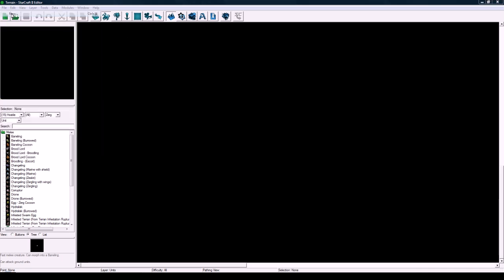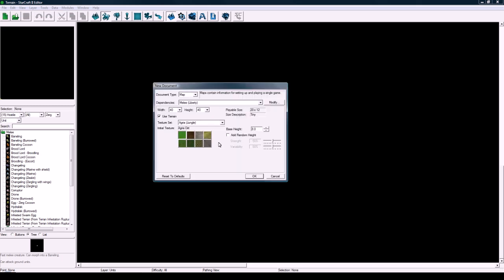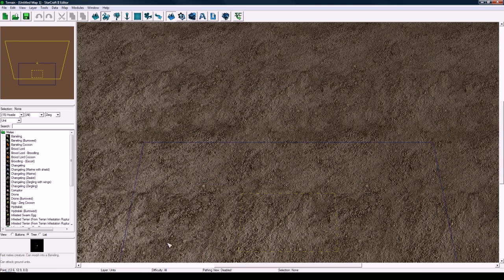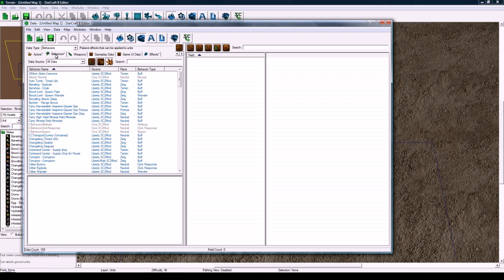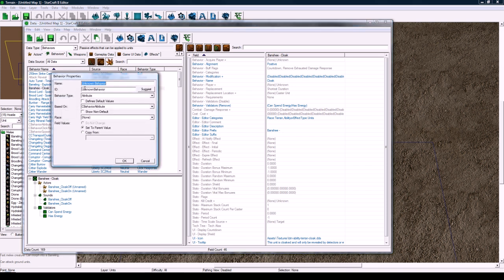So, say you have your map, or I'm just going to make a new map in my case, just a tiny little random map here. The first thing we're going to do is go to the data editor. And in the Behaviors tab here, let's right click anywhere in here and click Add Behavior. What this is going to do is we're going to add this on our guy, and once we set this behavior up to have a damage response field with whatever percent chance, that's going to trigger the critical strike damage on the attacker. I mean on the guy who's taking damage, like the Zergling that you're shooting or something.